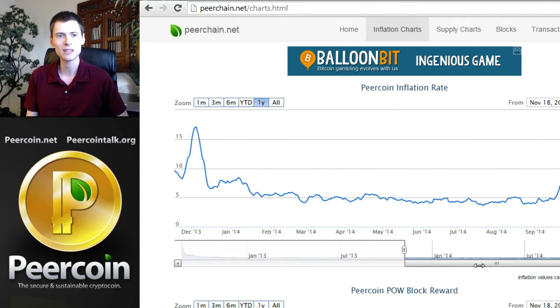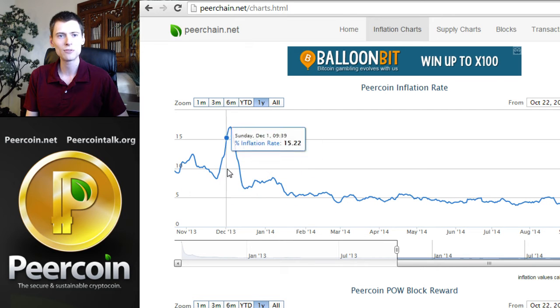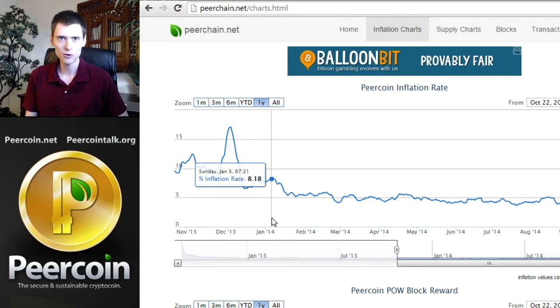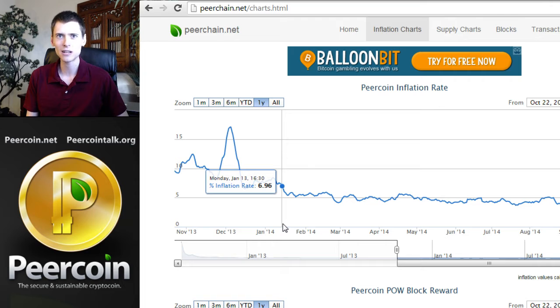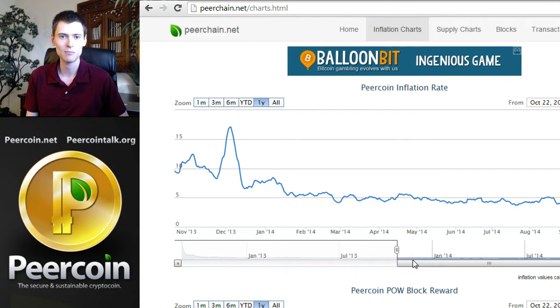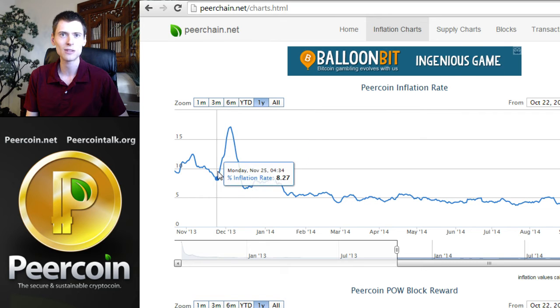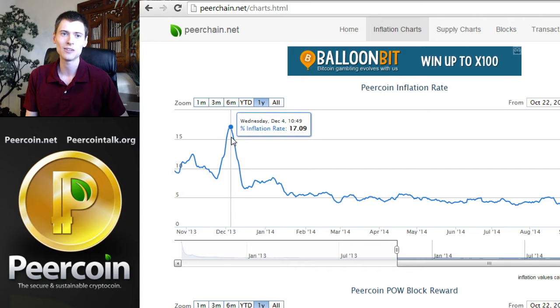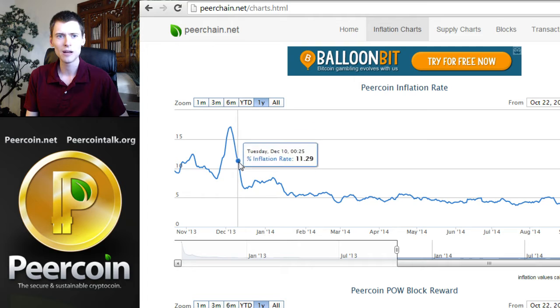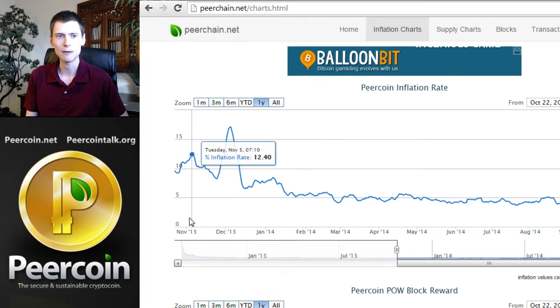If we scroll back, we can see another similar one back in December of 2013. Now, those of you who know your Peercoin history know that these two spikes were caused by the price increase in Peercoin. This one was triggered by a craze surrounding the launch of new bits, which happened late September. And this one back here was the beginning of the end of the 2013 bubble, when the Peercoin price went from like 50 cents all the way up to $8. So this is connected to the price, but why does the inflation rate go up and then immediately back down again? Well, it's connected to the proof of work reward.